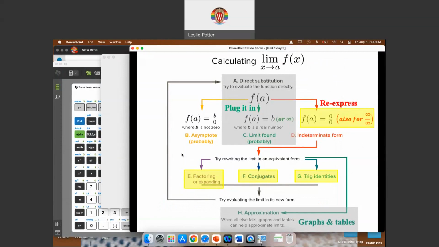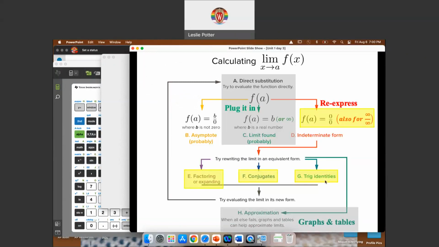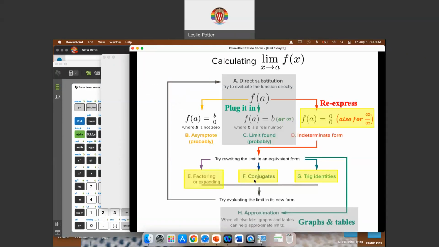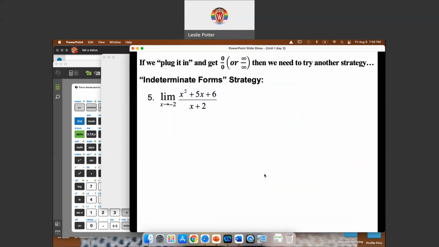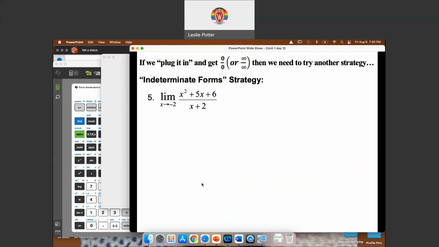So looking at this expression, going back to our options here, there's no trig involved in this, so that's out. I'll just tell you right now, there's no conjugates involved. I'll show you what that looks like in a second. So that's out. So we're left with this option. Can I factor the top or the bottom or both? Can I expand the top or the bottom or both? And looking at this, it looks like I can factor the top. And that's exactly what we're going to do.